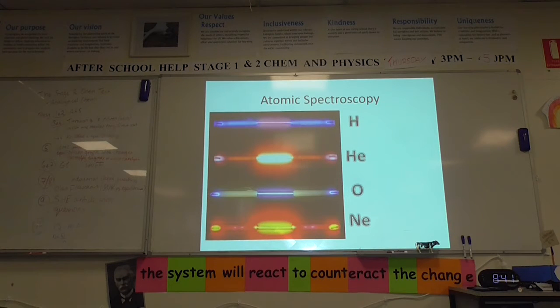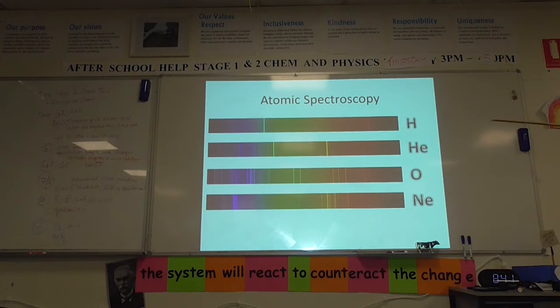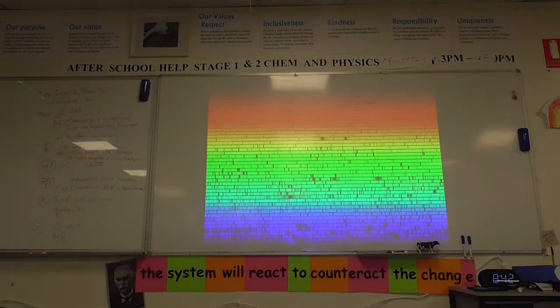These are emission spectra. I've got these tubes. Maybe I could light them up for you after the talk. This is the colours that they release when you put electricity across them, but do you think they're one colour? As you're aware, they release different wavelengths. And these are the elemental emission fingerprints of hydrogen, helium, oxygen, and neon. They would be the same as the absorption ones.